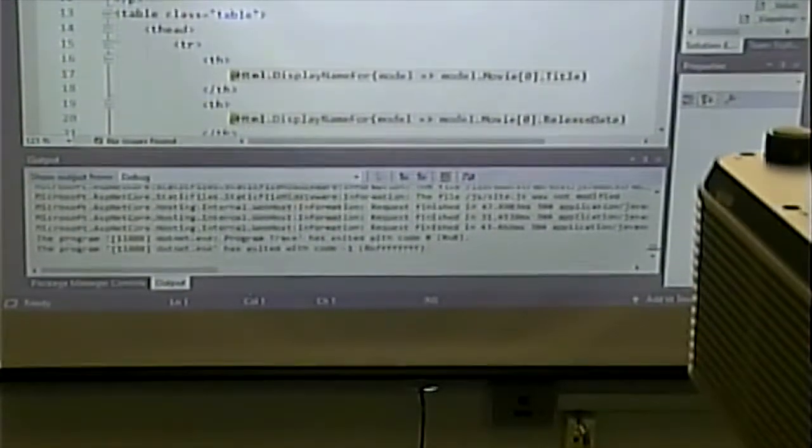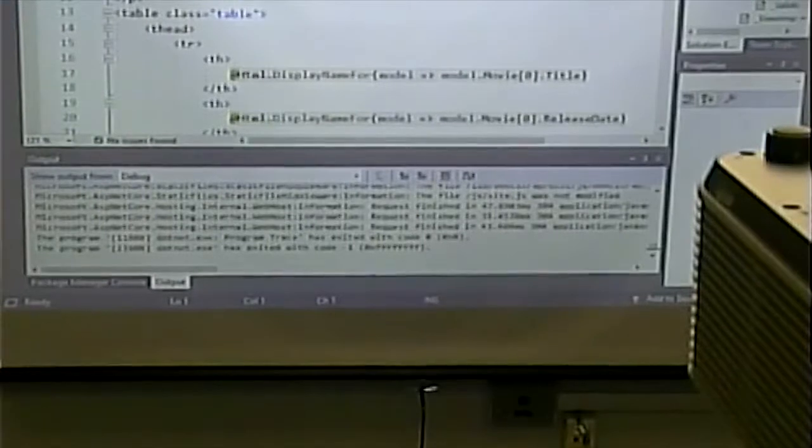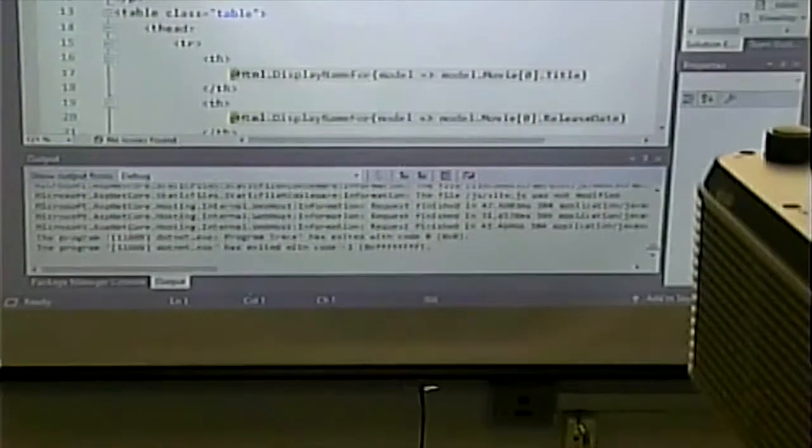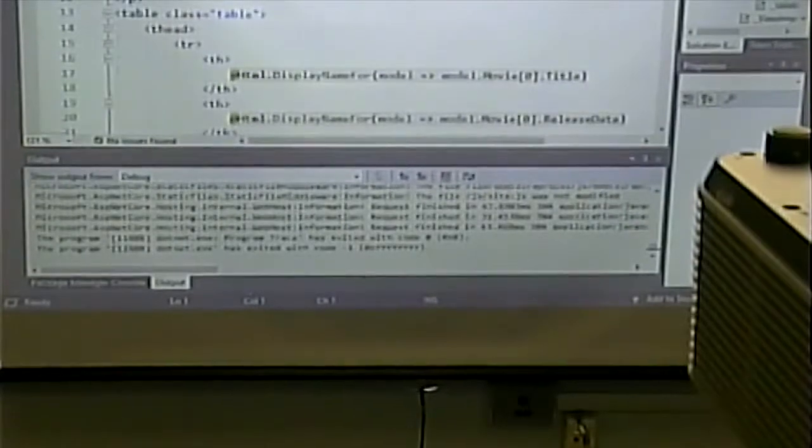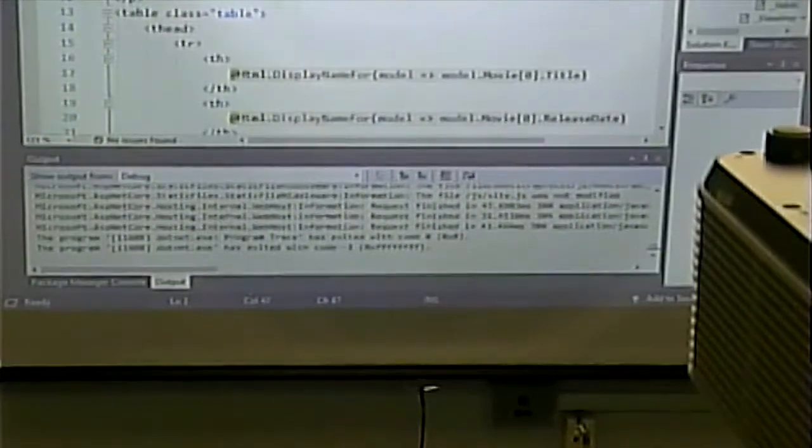Now, notice, and this is going to be a little tricky, but the word model is going to be used a couple different ways in this case. All right? Model is going to refer to the pages model, and it's also going to refer to the data model. So we have to be sure which one we're talking about this. Now, the model declaration up here is the pages model.